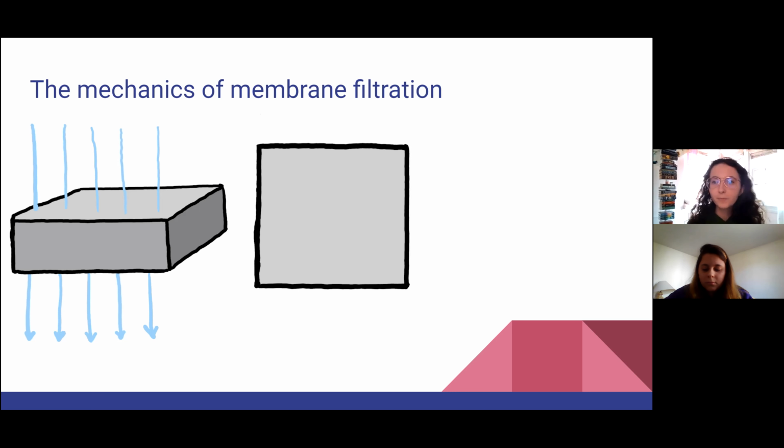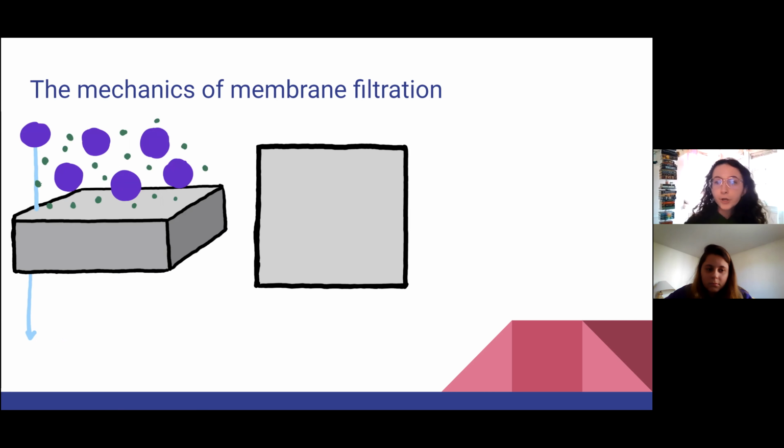It's not really exciting now, but let's introduce some particles. Let's say we have some larger purple particles and some smaller green particles in our water supply. Right now, as you can see, our membrane is totally solid. This gray color is going to depict the copolymer matrix, which gives our membranes substance. None of our particles can pass through that solid. So even though the current is trying to push them through it, they just can't get through.